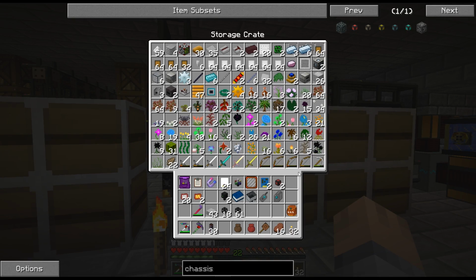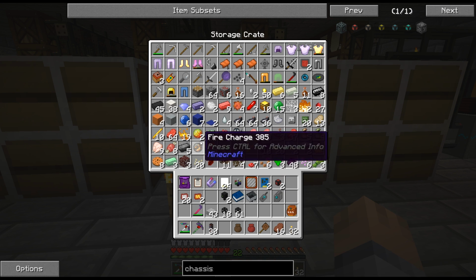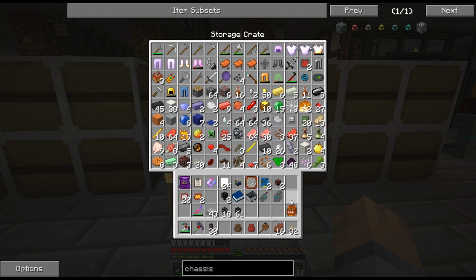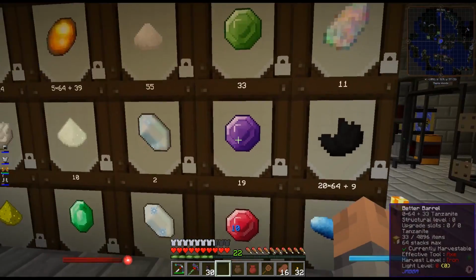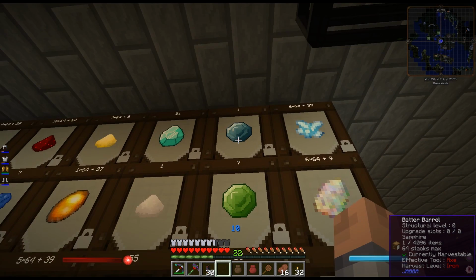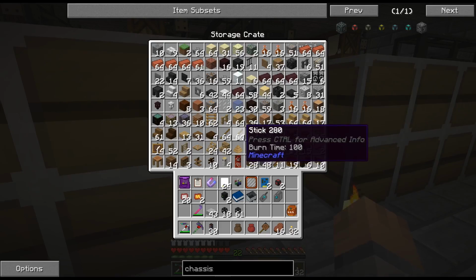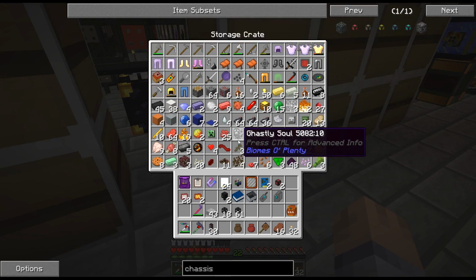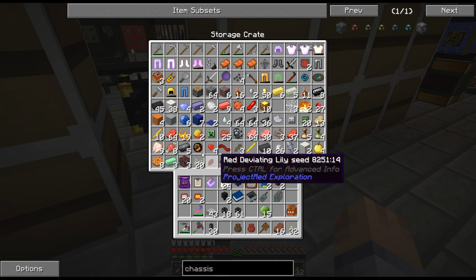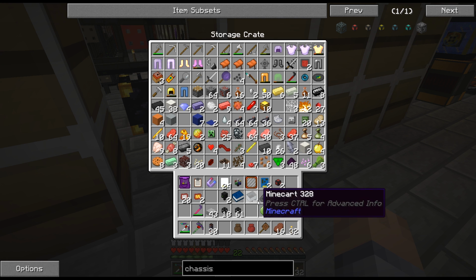I went through every one of these and found out the items that I thought needed to be in barrels. And right there is some sapphire. Do we not have... get over there. This is tanzanite, ruby, peridot, and sapphire. Let's test this again. Where was it? Now I gotta find it again. Okay, so there's the peridot. There's the sapphire. And they're called gem sapphire and gem peridot.